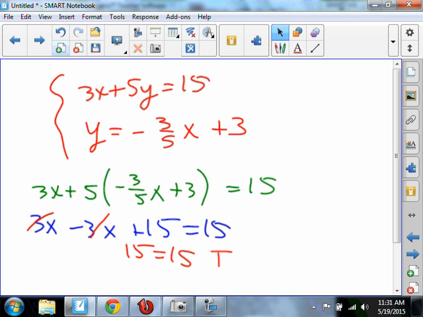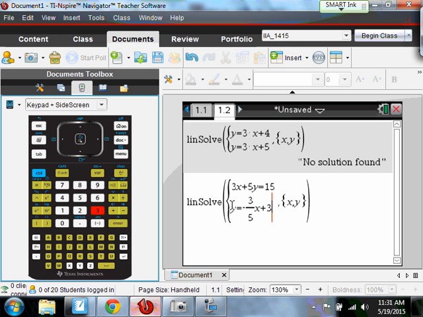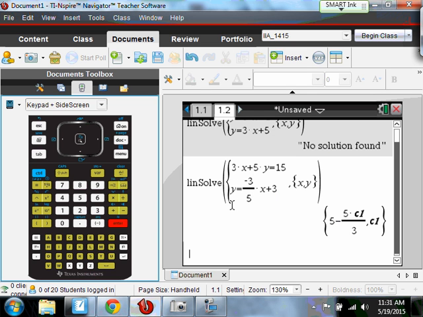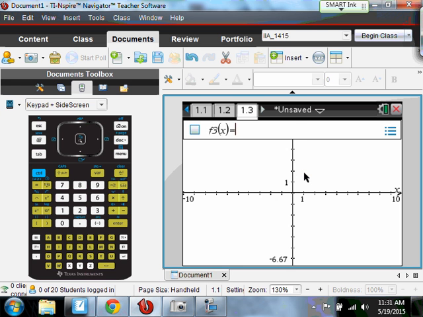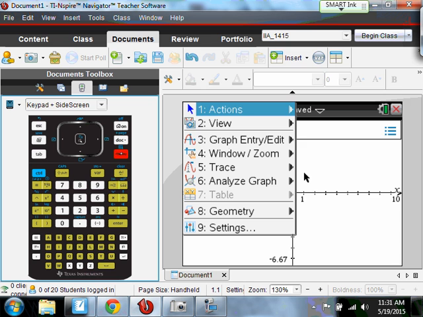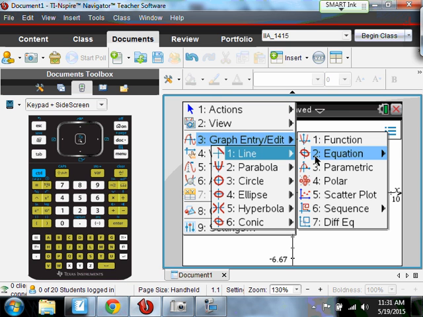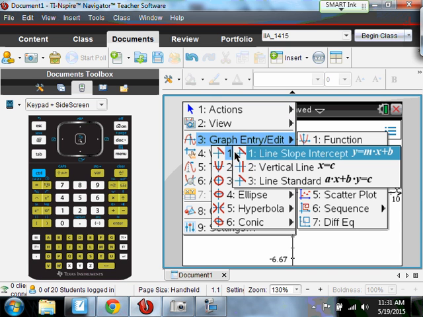Scratching my head. I wonder what this is. I have no idea what the calculator's trying to say, but if I go and graph this, remember yesterday we saw that you can actually graph a standard form equation. This is so cool. This is the bee's knees, the horse's pajamas, the cat's meow.